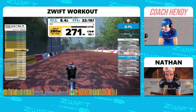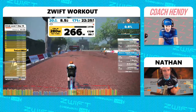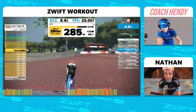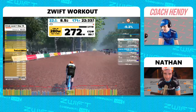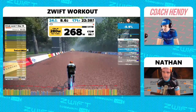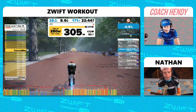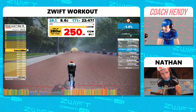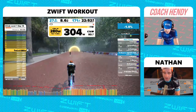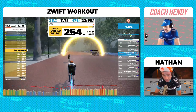I think I need to move my extender. There we go, we're good. So up and out of the saddle, definitely a workout just doing that then, hey? Never thought of that, actually. It's always a physiological cost that we always talk about, that's why getting in and out of the saddle raised the heart rate and made you work harder. Never thought about the actual effort of raising body weight, though. It's interesting. Yeah.